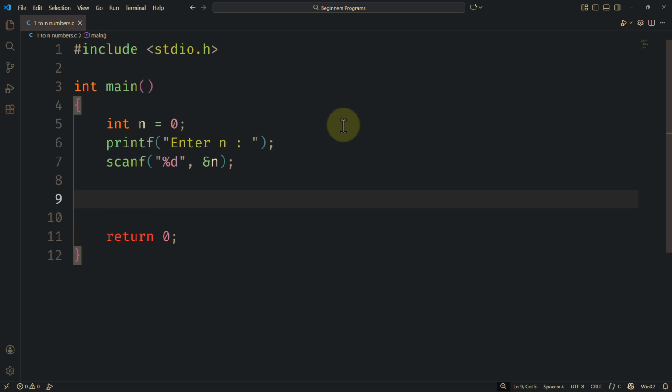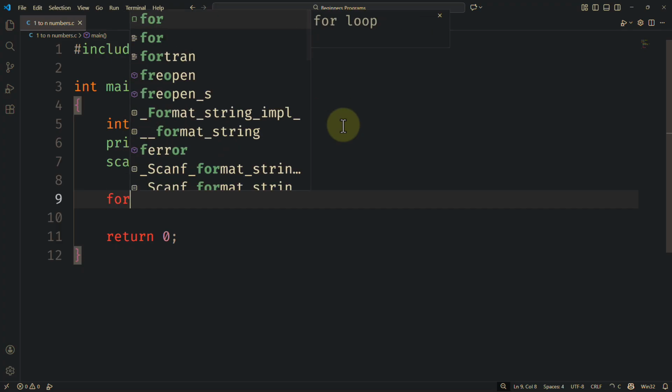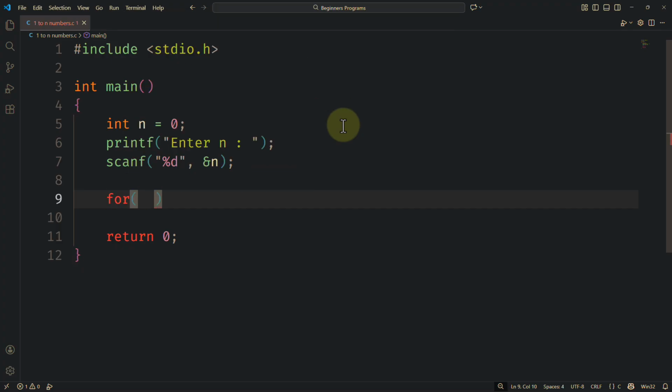So how we're going to write this program is we will have a loop which will iterate from 1 up to n. So here I will use the for loop, and in this for loop we will have a loop counter variable. So let us say i, and we will initialize it with a value of 1. And the next thing is how long we want to run this for loop. We want to run this for loop until this i becomes a value which is greater than n.